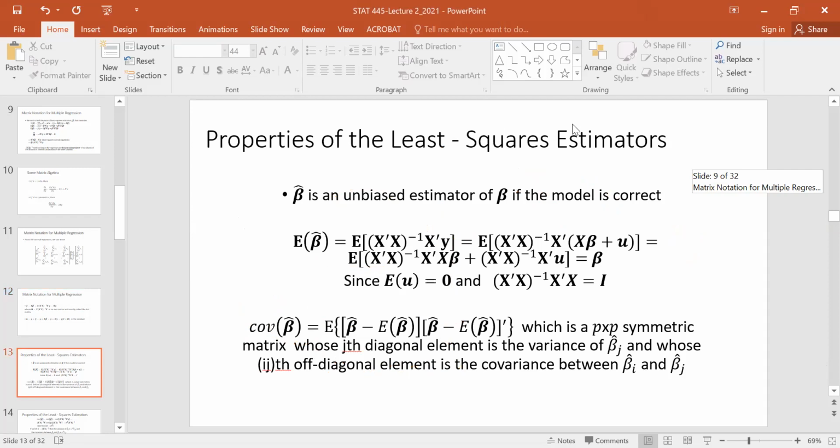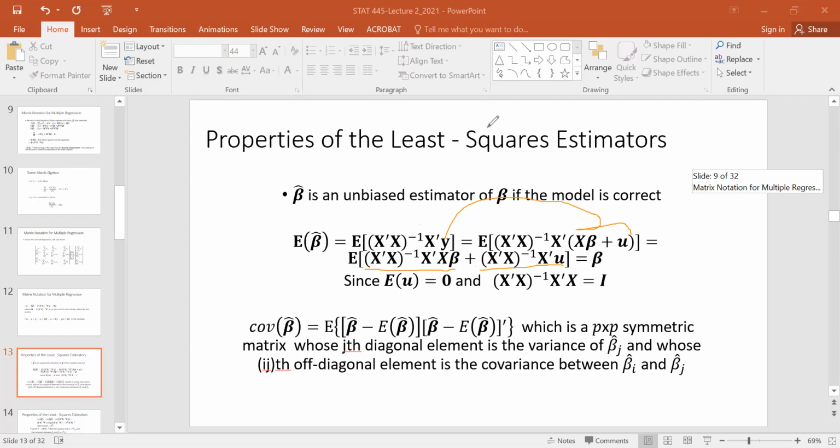Let's explore more and show that our beta hat in the matrix form can be shown to be unbiased. So what is the expectation of beta hat? That's the expectation of X transpose X inverse X transpose Y. So what is our Y? Y is replaced by its expression here. And remember, X is non-stochastic. We assume X's are fixed. We can split this expansion into 2 parts, this part plus that part. The expectation will apply on the U, so it goes to 0.